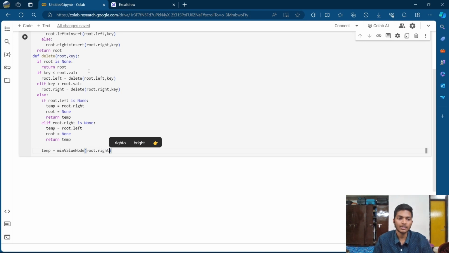We will create a function named minimum value node, which will give us the least valued node in our binary tree. We're going to create this function after creating the delete function. So consider this minimum value node as a node which consists of the least valued element.